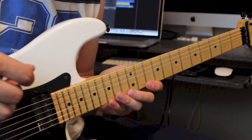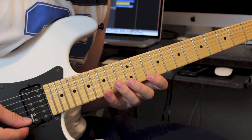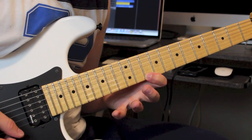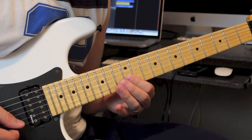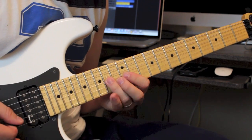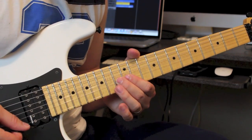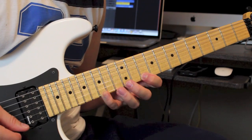which is actually not as difficult as it might seem. There's quite a few different things going on here, but it's a pretty simple lick. It's 15 pull off to 10, 13 to 12, 14 to 12, hammer on to 14, and then 12 to 13 on the B. So we have.